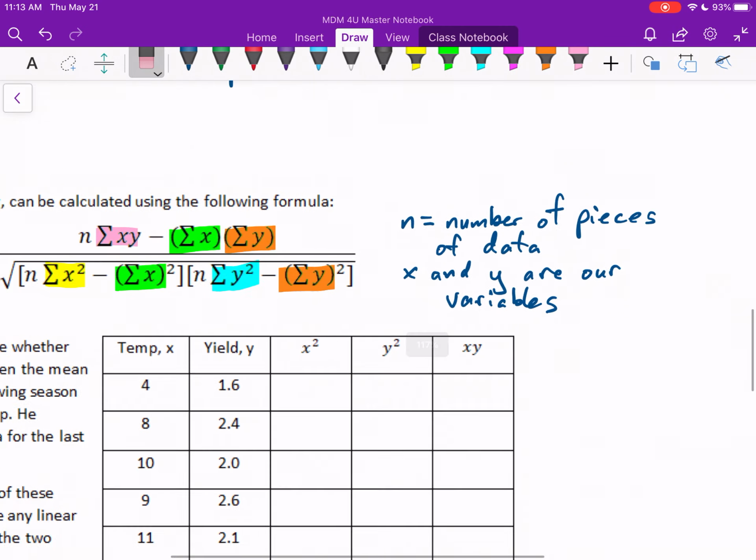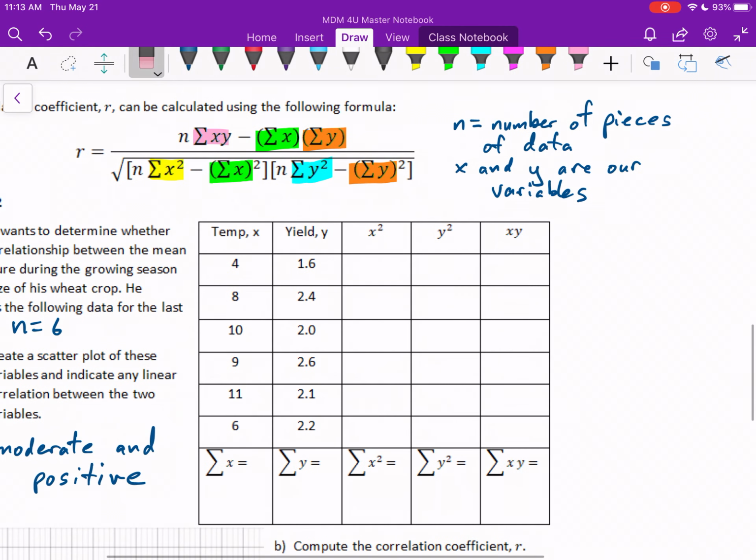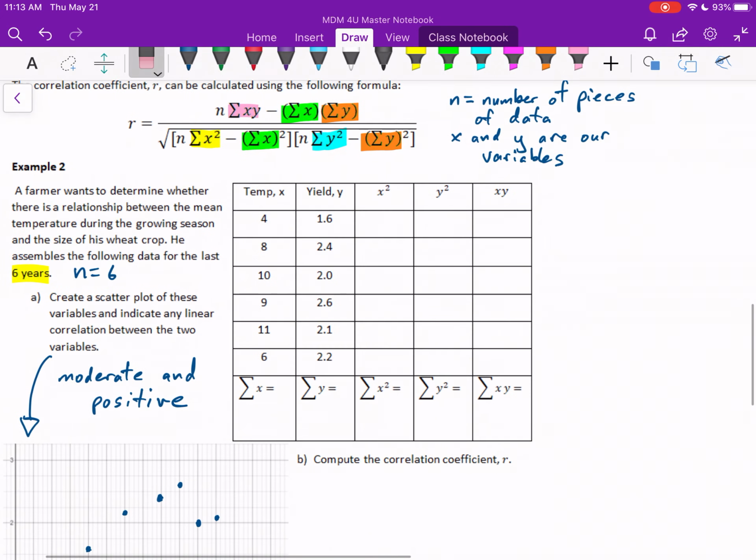So we have to use this formula up here. The reason why I highlighted things in these different colors is, hopefully, to make it easier to see that we can add these things up. Let's see, just trying to match up the colors before I go any further. Sigma x squared I did in yellow, sigma x in green, sigma y in orange, sigma y squared was blue, and sigma xy I did in pink.